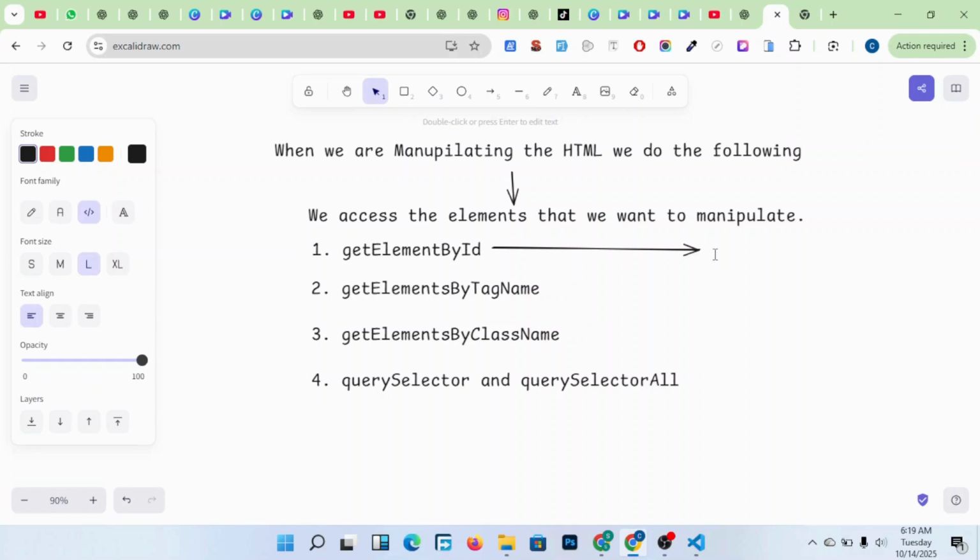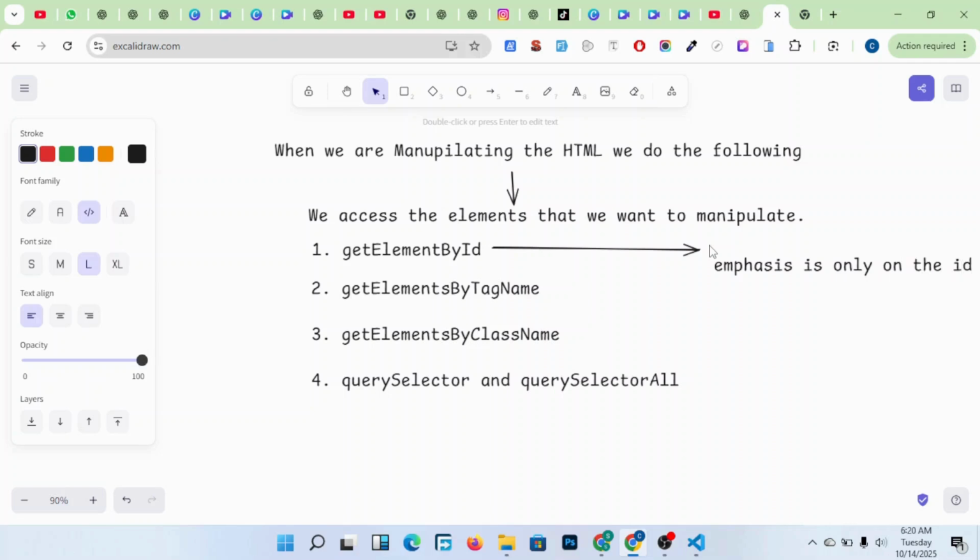Its emphasis is only and only on the ID.